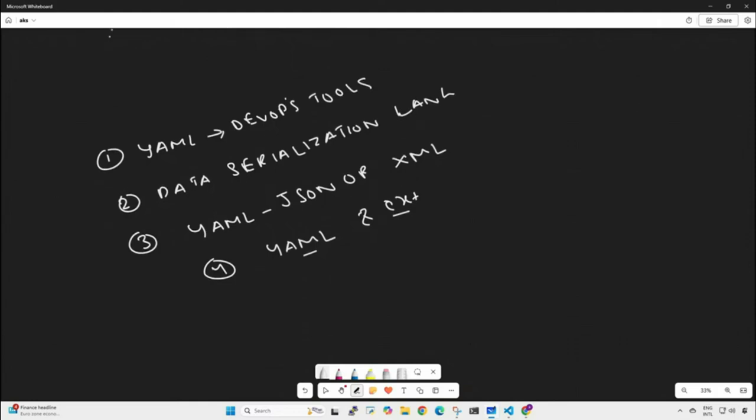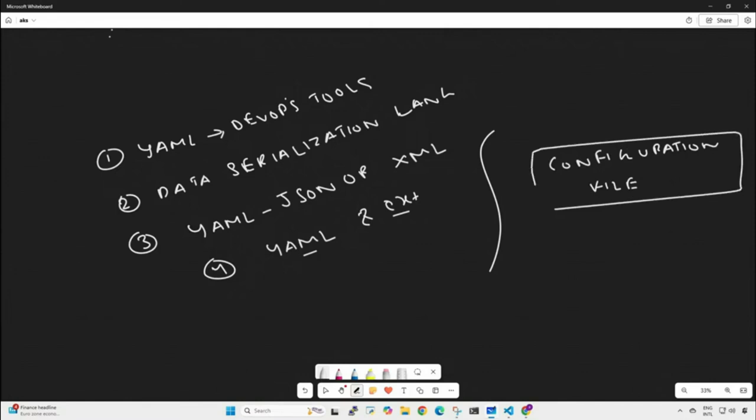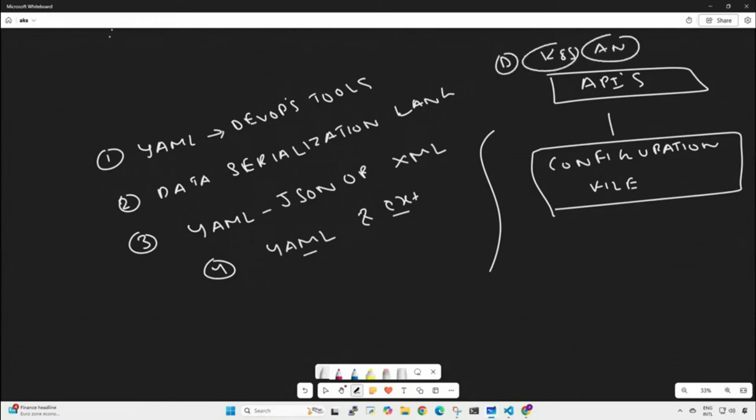So our main goal is to write the configuration file and to interact with our target APIs. As I have mentioned, before learning any technology of the target APIs, Docker, Kubernetes, Ansible, Helm, or any other DevOps tools, we have to firstly understand YAML. Then we would be able to write the configuration file, and the end goal of the configuration file is to connect to our target APIs.